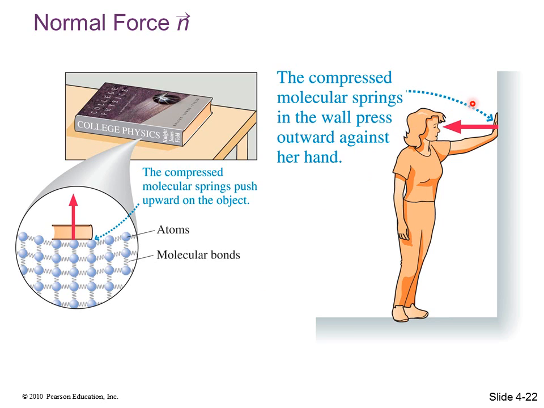Normal force, like we said before, is a supportive force, and I like this. This is what's kind of going on at the molecular level. And I also like that the textbook mentions that it's not really molecular springs. It acts like molecular springs, but these springs are more of an electromagnetic force or electric force occurring within the atoms that make up a particular material, like a wall or a desk.